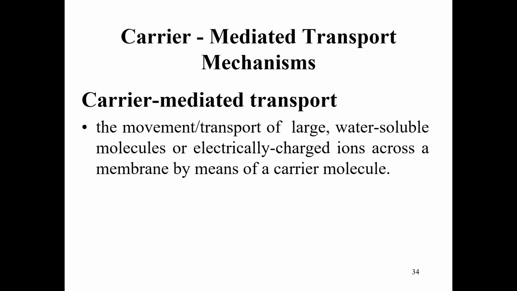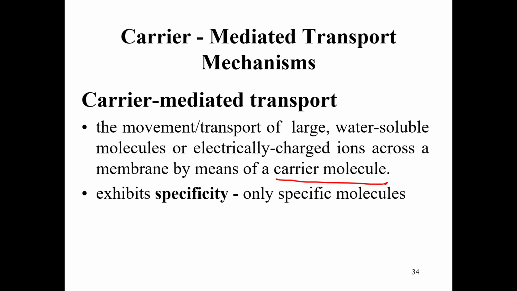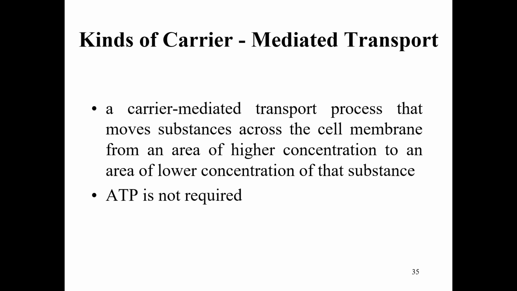Next, we have our active transport mechanisms. Another passive transport mechanism is carrier-mediated transport. This relies on the transport of large water-soluble molecules or electrically charged ions across a membrane by means of a carrier molecule. That is why it is called carrier-mediated transport. It exhibits specificity, meaning one carrier can only carry one type of molecule. These are transported by carriers.